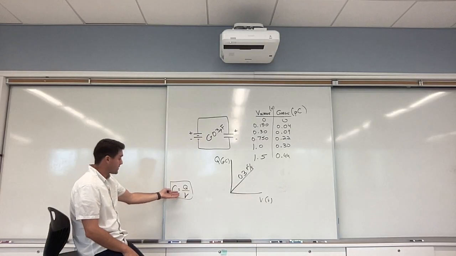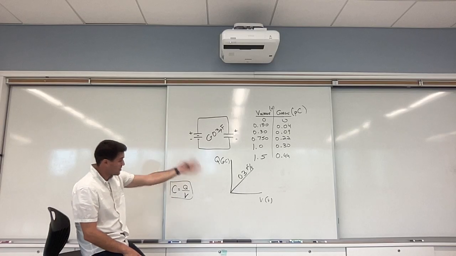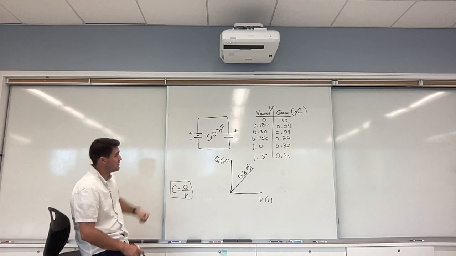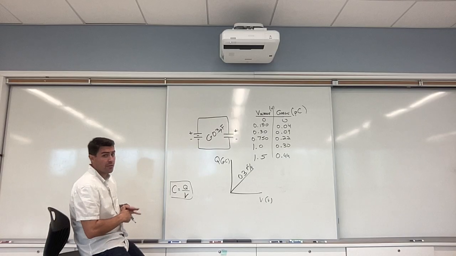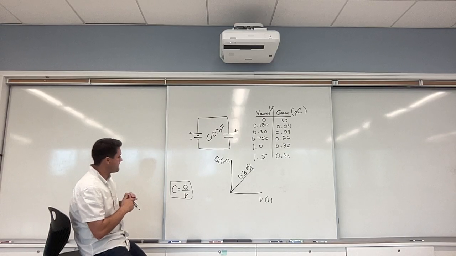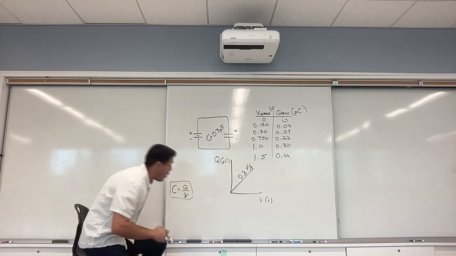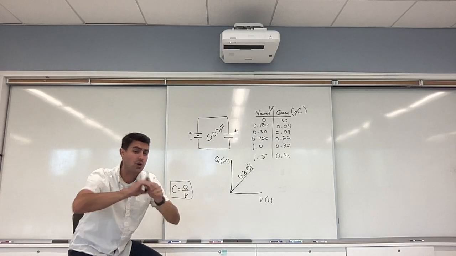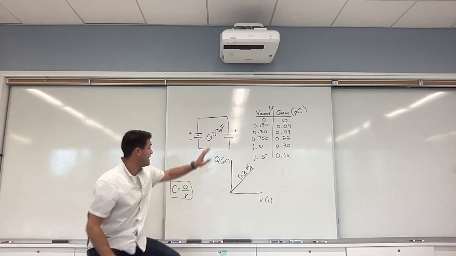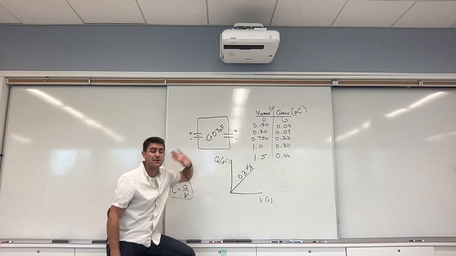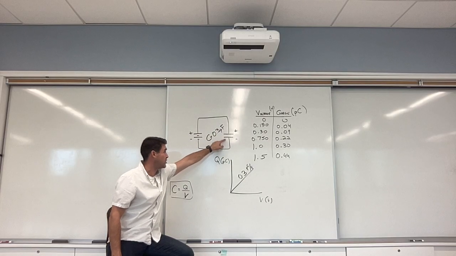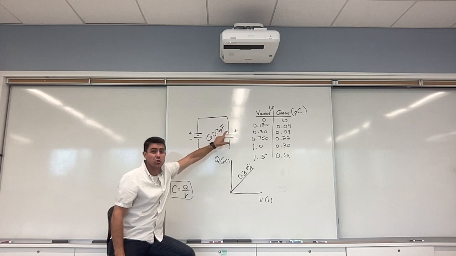I've got my capacitance equation. I've got my graph right here that indicates that. And then I've got my system over here. I want to show you one thing though, because I think this is interesting, right? I want to show you that no matter what, if I change the voltage, I'm not changing the capacitor. At no point in this simulation, in this lab, did I touch the capacitor. I simply measured the voltage at the battery, and then I measured how much charge was stored here.